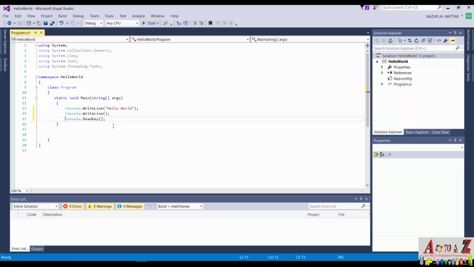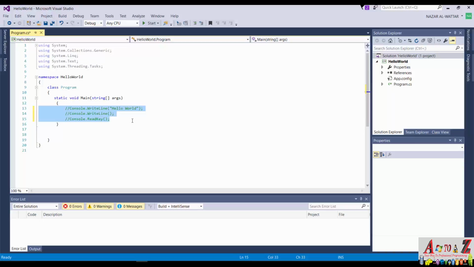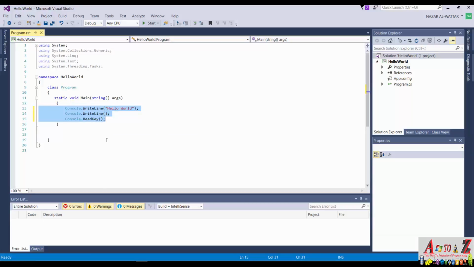Just highlight the lines that you want to comment, then press Control K and then C. While you are pressing the Control key, move from key K to key C. If you want to uncomment or remove the comment from these lines, all you have to do is highlight the lines, press the Control key, then key K and then key U. So in this way you will remove these comments.